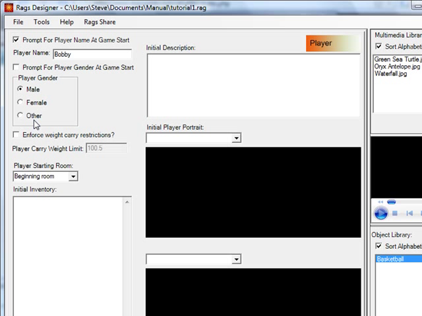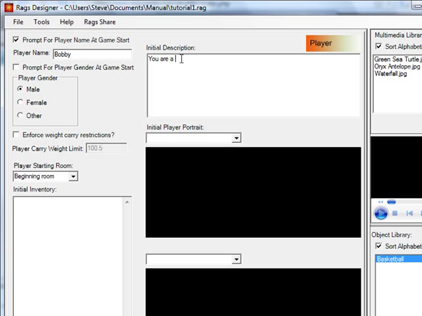What male, female, or other is really used for in the game is command replacement. If you're writing descriptive text, such as in your initial description, "you are a...", then based on their gender, you can insert male, female, man, woman, whatever, here.